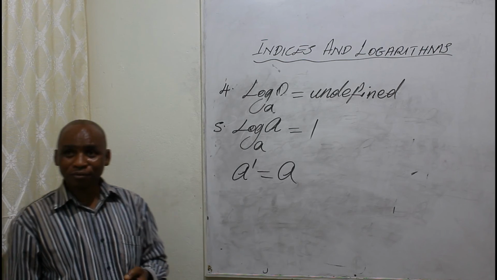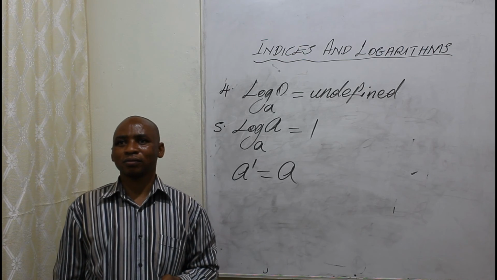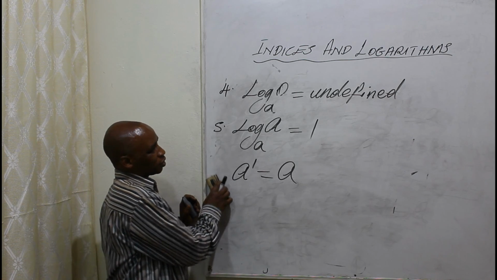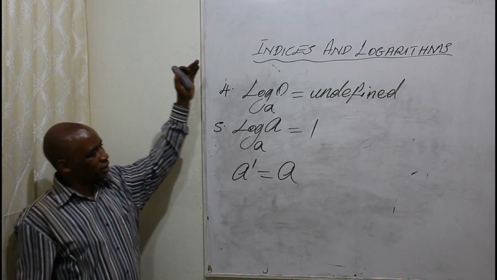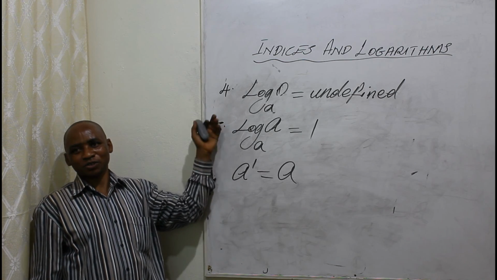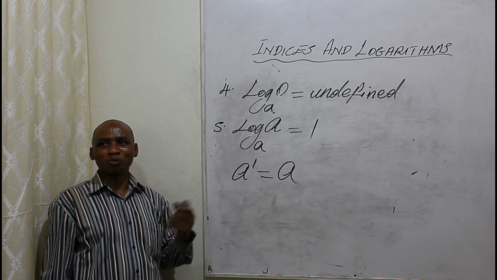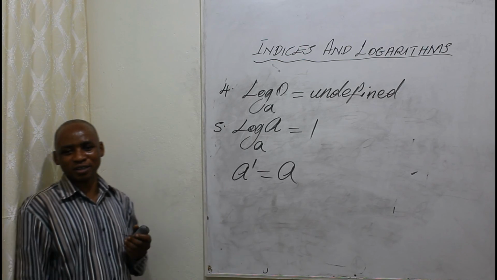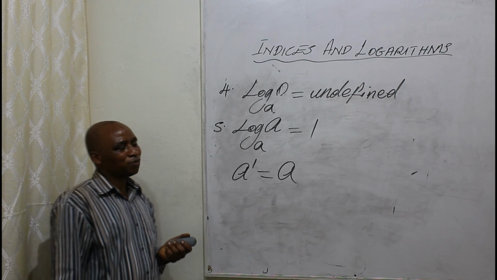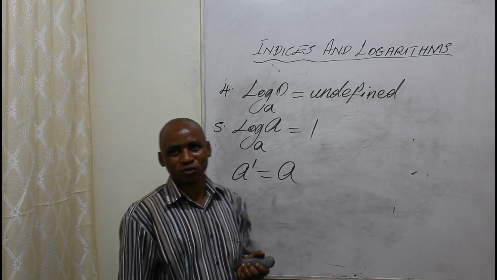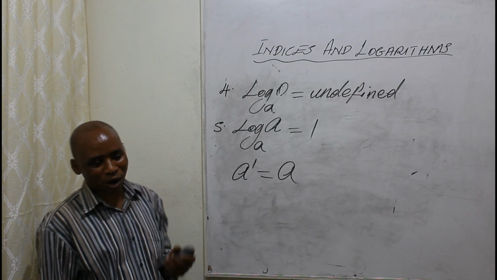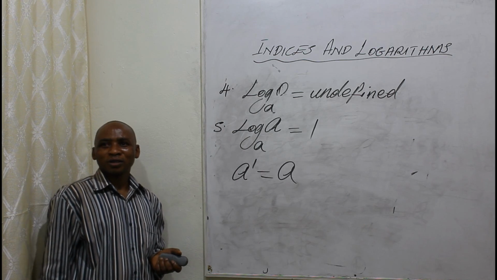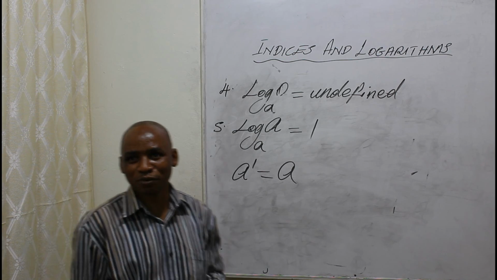Now let's move on. So all this we did basically deals with the definition of logarithms. We are now moving on to the laws of logarithms, just as we had the laws of indices. In logarithms, we have 4 main laws, and we are going to deal with them one by one. And of course, they will be followed by their respective proofs.